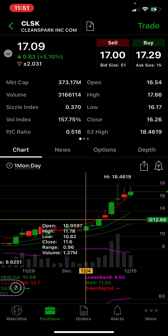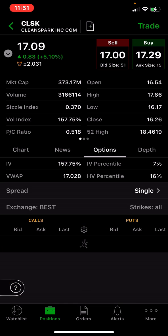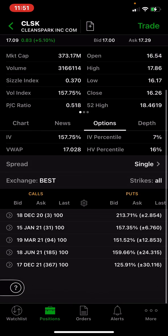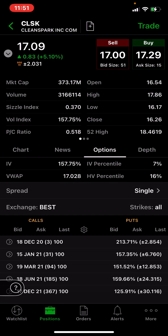I don't buy options for the most part because options have a component, one of the Greeks, that's called theta. Theta is time decay. Theta works for you when you are a net seller and obtain credits on these options. When you look at options, you have a put and a call option. In layman's terms, a put is that you think the stock's gonna go down, and a call you think the stock's gonna go up.